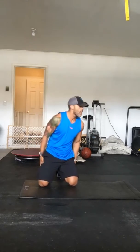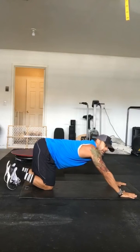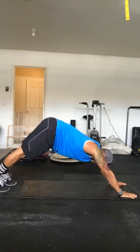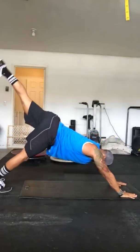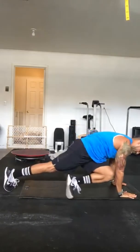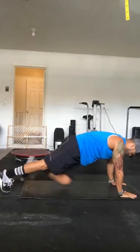Head down dog, opposite knee to elbow. All right, start short. Arms are actually out in front on this one. Butt's in the air. Switch sides.